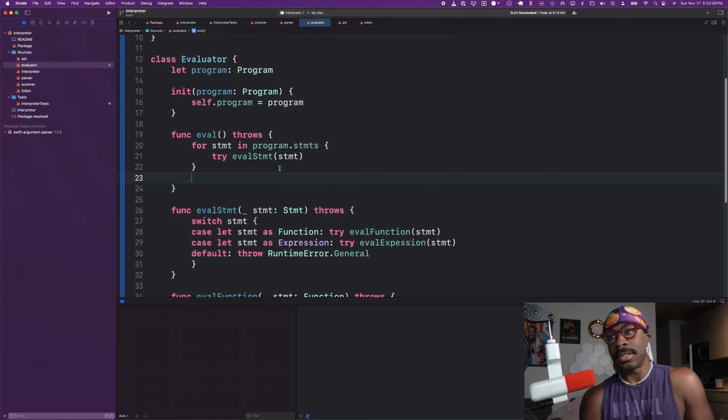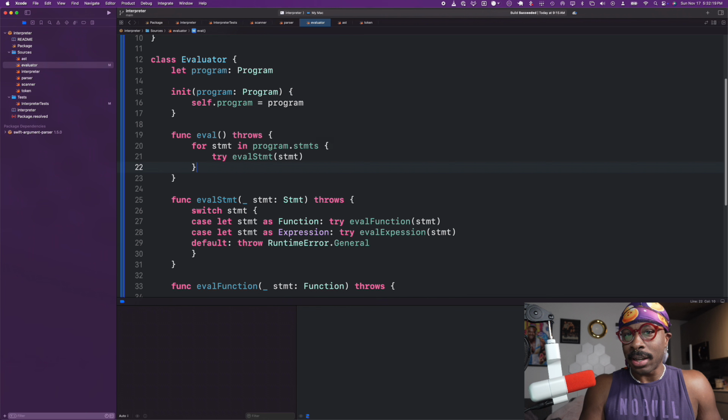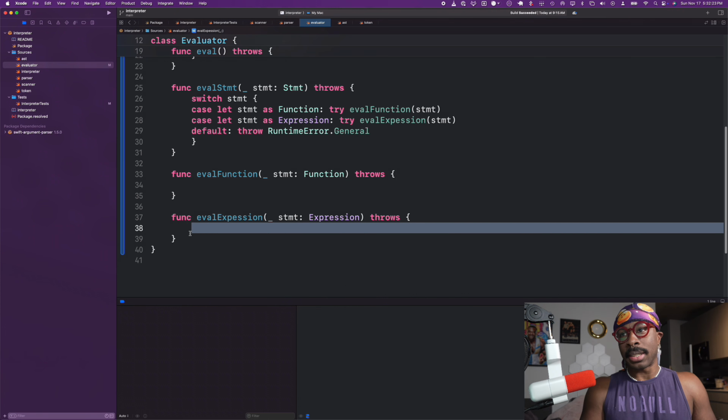Okay, I see what's going on in this chapter. Right now the evaluator is only able to evaluate one expression at a time.